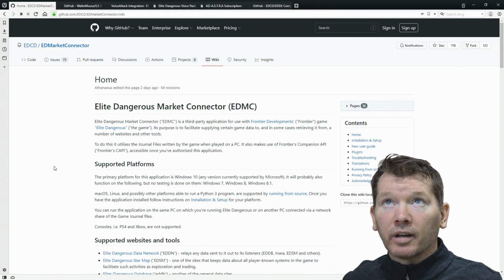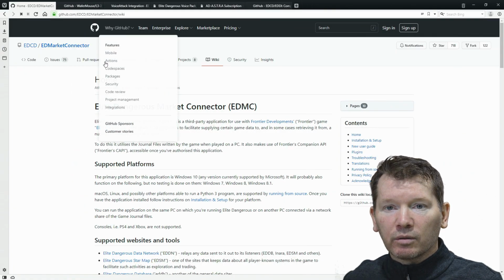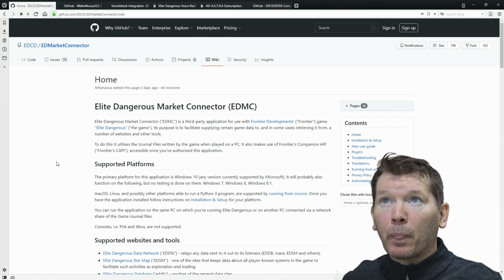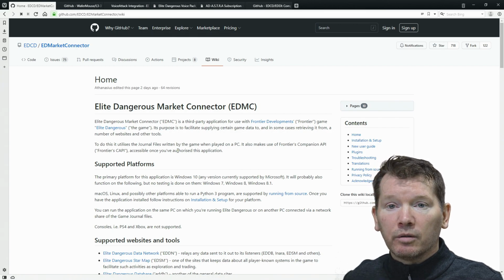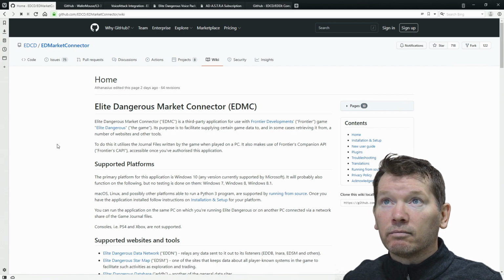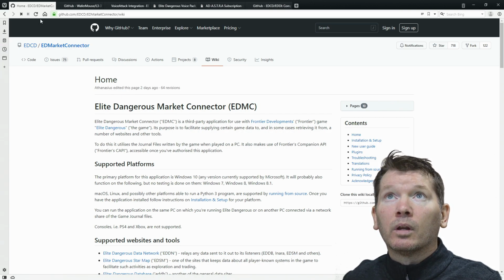Then we have the Elite Dangerous Market Connector. All of these links will be in the show notes, just remember. It's a third-party application for use with Frontier's Elite Dangerous. It facilitates supplying certain game data to, and in some cases retrieving it from, websites and other tools.